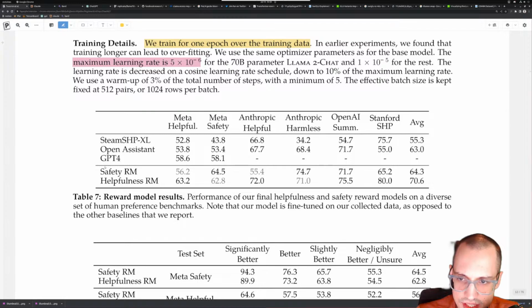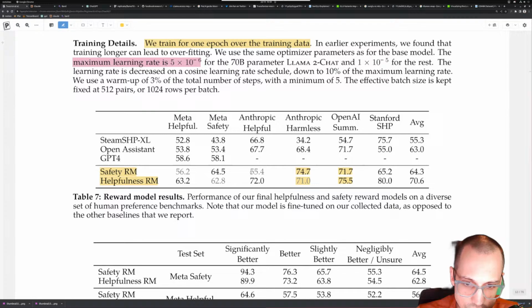So here you have the safety model, right? The model that basically tries to prevent you from doing anything unsafe. And then you have the helpfulness model, which is the model that tries to be as helpful as possible. So it's kind of weird to me that they actually kind of have the same score, right? You would have probably assumed. Actually, here you go. Here's the result that we want.